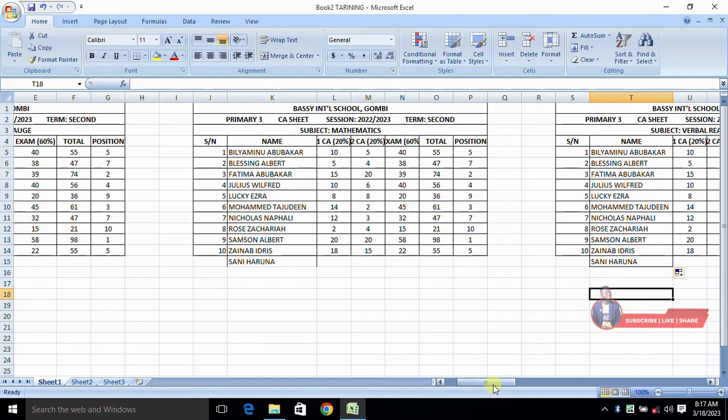So today, this is where I'm going to stop. And in our next class, I will try to change the values before I start the training. You understand? I will change the scores so that we'll continue from there. But I will still use my 10 students because that's the example I'm using. I will delete Sani Haruna, don't worry. So I will be using 10 students in the class, 10 subjects.